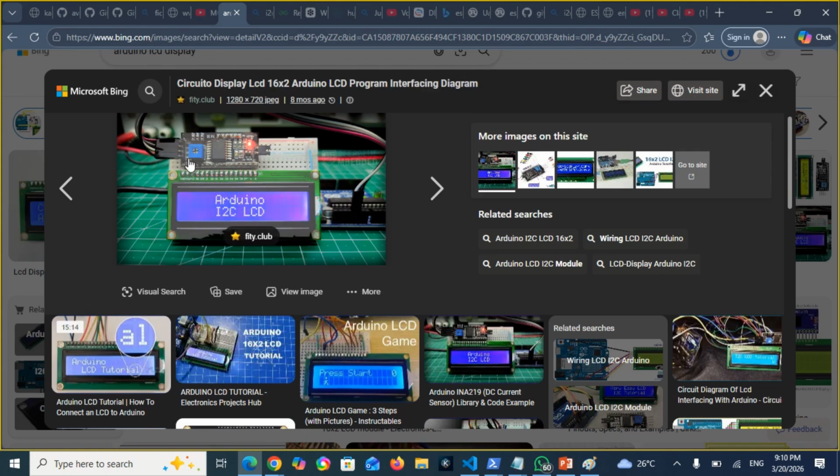You can see this module here. This one is known as an I2C module. It's the one that connects to the LCD with all these pins, and then it simplifies the communication to give you just the I2C communication protocol, enabling you to communicate with this display via I2C.